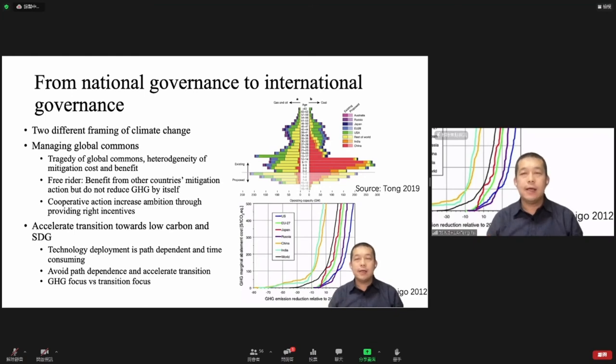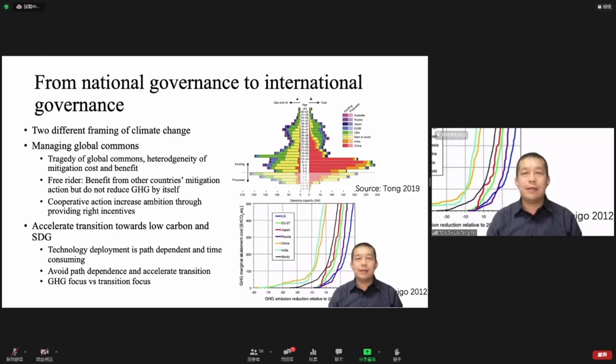One is more economic-centric thinking, which generally frames climate change as a problem of managing global commons. The commons is generally a product or good that you cannot prevent others from benefiting from or suffering from. For example, carbon dioxide emissions and the global atmosphere are a good example of the global commons. And the problem of the commons is the so-called tragedy of the global commons, which means that because there's no ownership of these global goods, countries tend to overuse those public goods. They emit too much greenhouse gas into the atmosphere. And that is the tragedy of the global commons. Climate change is one example of this. So that is the reason why we need an international governance structure to manage this.